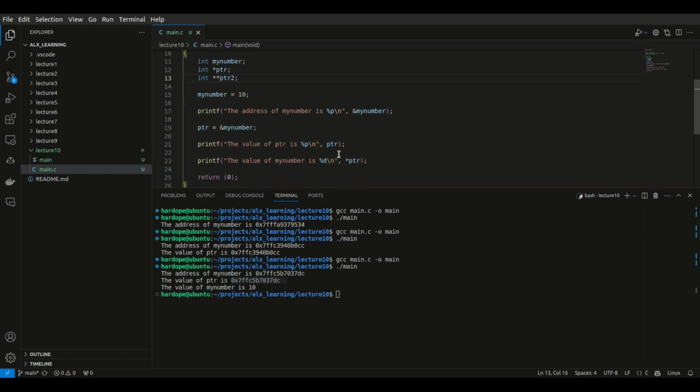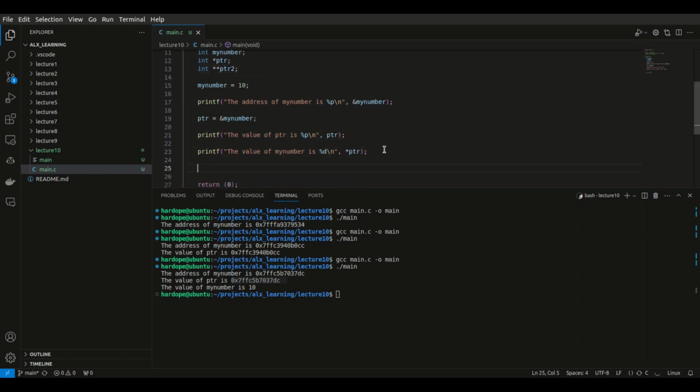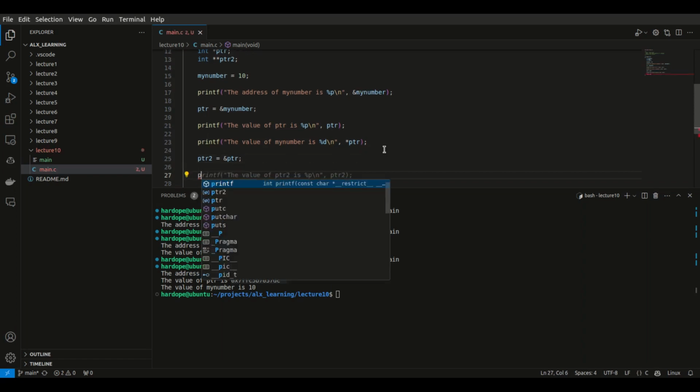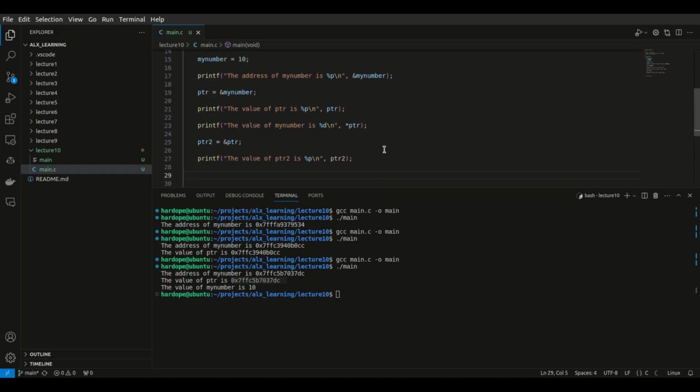Now remember, we already said if you're trying to get the address of a variable, use the ampersand sign. So now when we say ptr2 equals &ptr, we are getting the address of the first pointer and storing it in the second pointer. So that makes sense. Now let's try to print the value of ptr2, and let's try to dereference ptr2 also. Remember when I said when you use the star before a pointer, it dereferences the pointer, right? But now if it dereferences the pointer, how do we actually get the variable we want when we have 2 pointers instead? So here we use 2 stars.